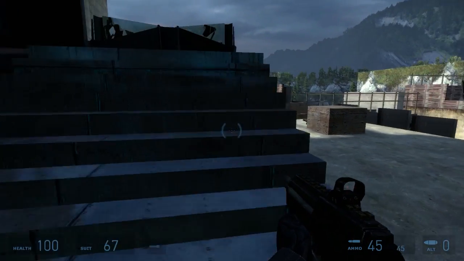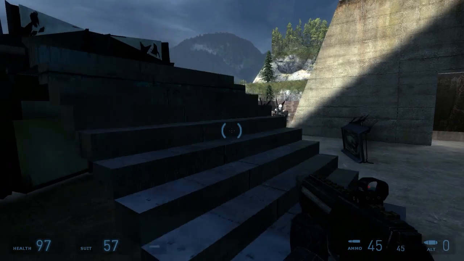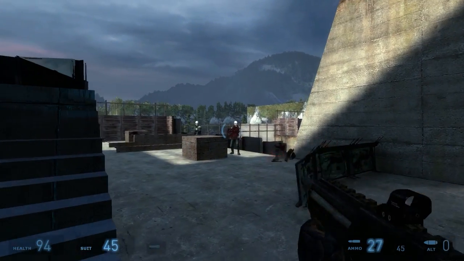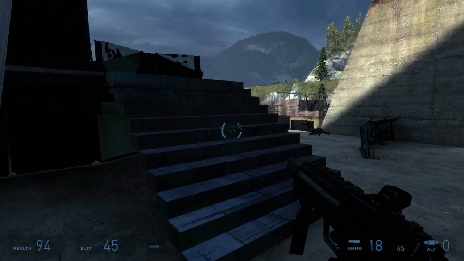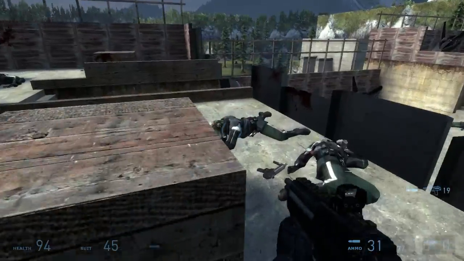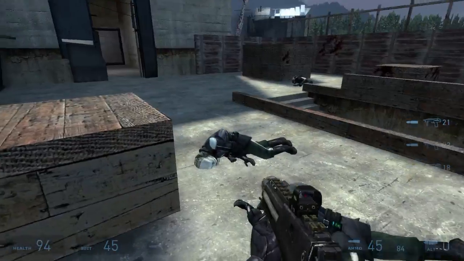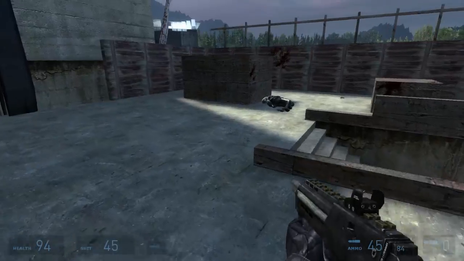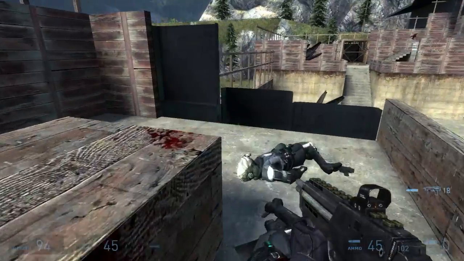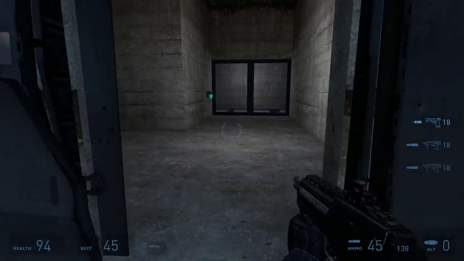And then more guys show up. And they come out facing that way, which I think is really hilarious. And they all just stand there and shoot at me. They don't do anything else. I don't know if there's cover nodes in this or what, but they don't seem to act intelligently.